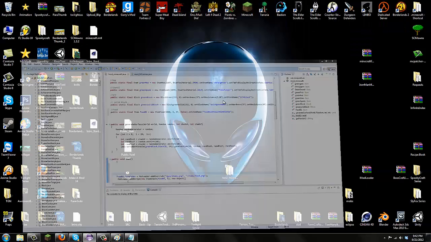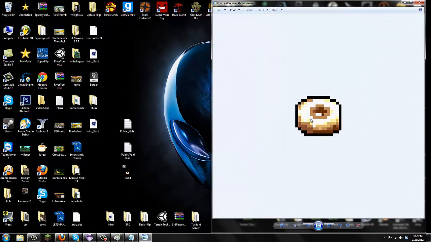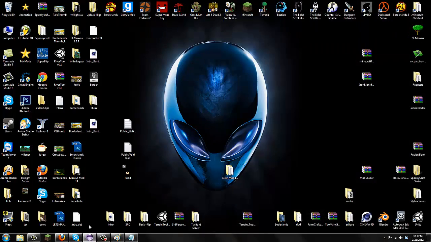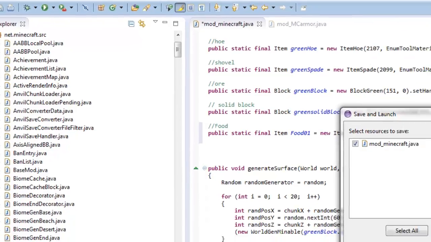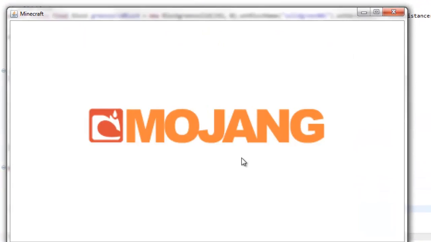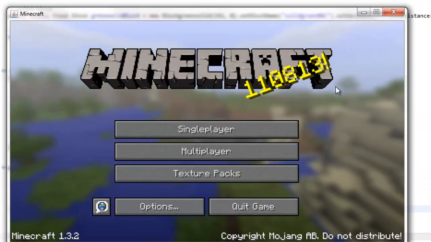As long as your image is a 16 by 16, you shouldn't have any errors. This is a 16 by 16 transparent background. You can get this in my description, like I said, if you want a donut. And what we're going to do is just press play, and it should be able to work. There's no need to get any errors. Let's just go ahead and check if I got any error. And it doesn't seem to get any error.